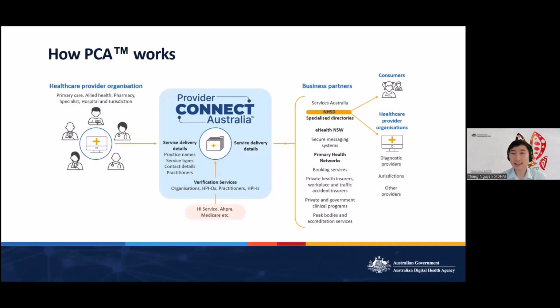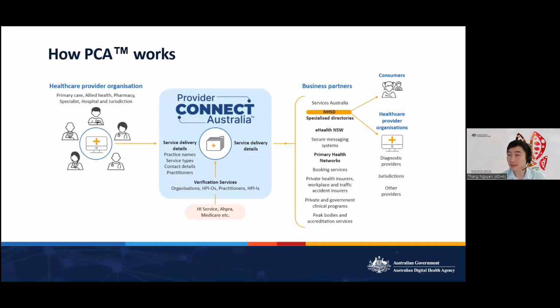And the way PCA works is that once your information is in PCA, you've added everything and completed your practice's profile, it is built on an opt-in model where you then select the business partners that you wish to publish your information to. So once you've set up everything, you might say, I want to now publish my information to the National Health Services Directory, the NHSD. I also want to publish my information to eHealth New South Wales because I am located in New South Wales. And I also want to publish my information to, for example, Gippsland PHN because I'm located in their practice area. So you'll select the various different business partners you want to publish information to.